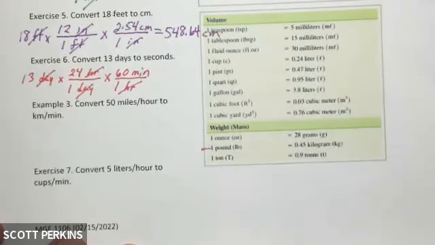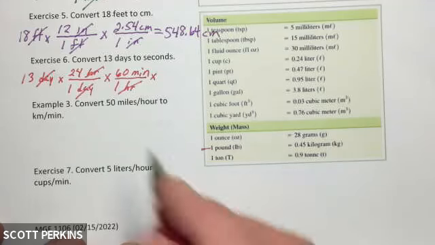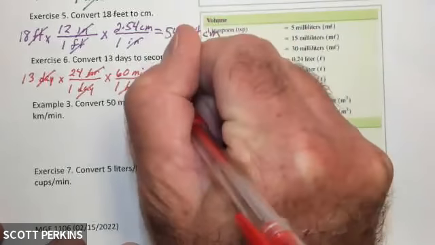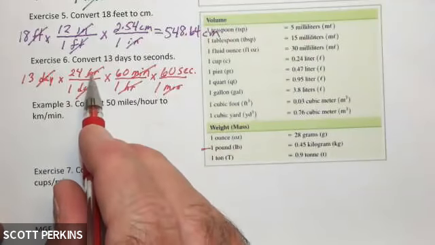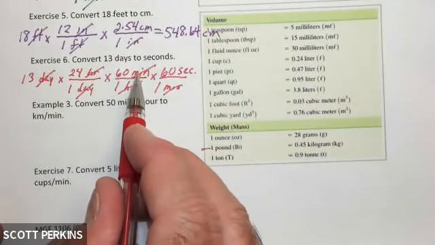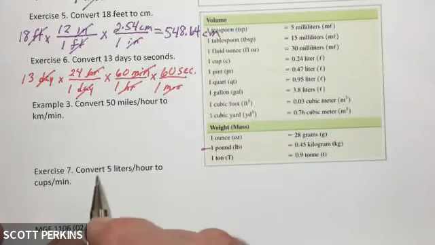Now, if you knew there was 3,600 seconds in an hour, it doesn't take long to catch on to that. If you've seen it before, then you could have done this in one step. But I'm not assuming you did. I'm assuming you're using the table. And so now I got to take the minutes to seconds. I know that 1 minute has 60 seconds. So I took the days, converted them to hours, then converted the hours to minutes. Finally, I took the minutes and I'm left with the only units I have here are seconds.